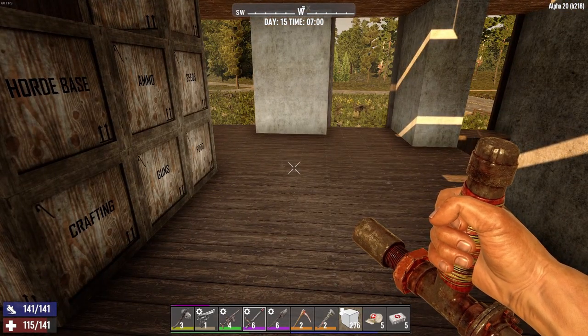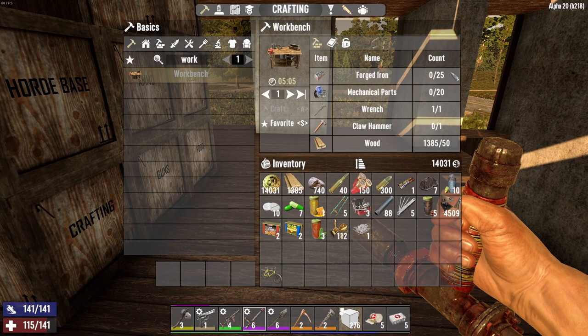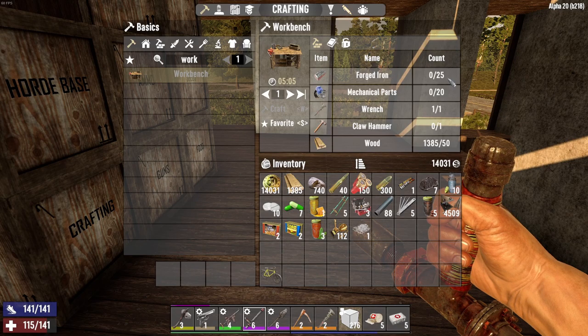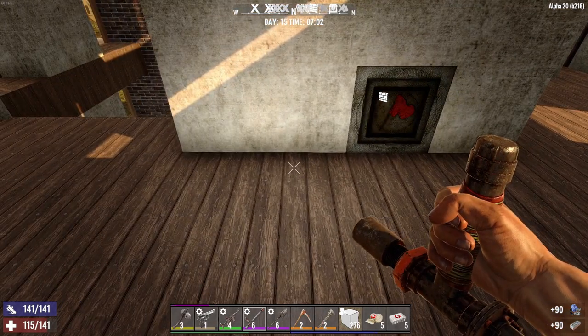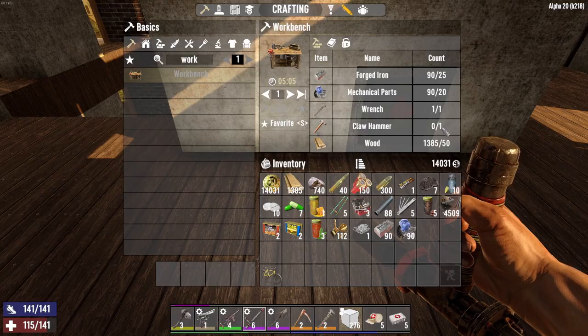So I want to make a workbench, and I want to make a forge. So we need forged iron and mechanical parts. Everything else looks like I have. So we got forged iron, mechanical parts, perfect. So that should be enough to make, what am I missing?